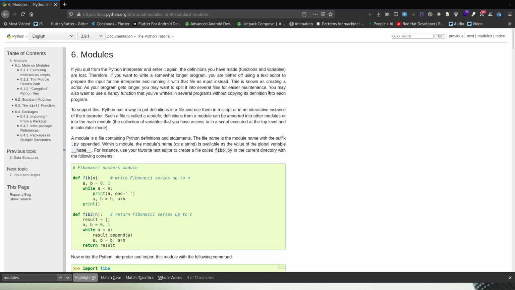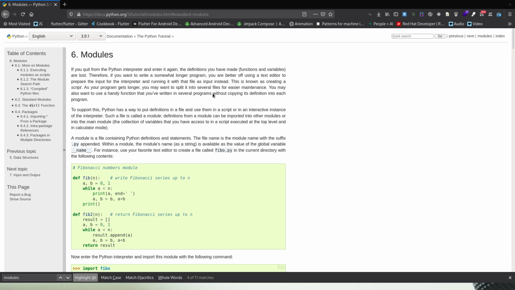Back to Firefox. As your program gets longer, you may want to split it into several files for easier maintenance. Let's say you have a lot of files in your project and you want to access different definitions that you have created in various other scripts.